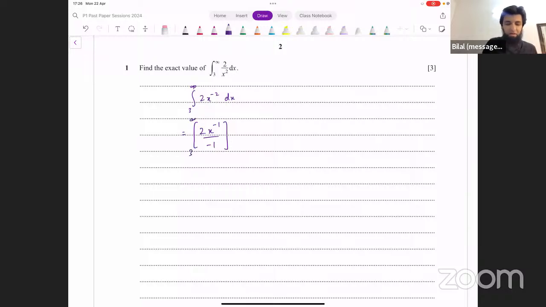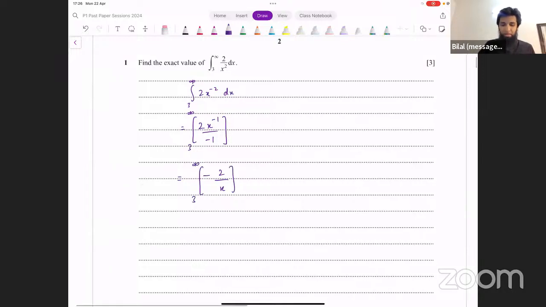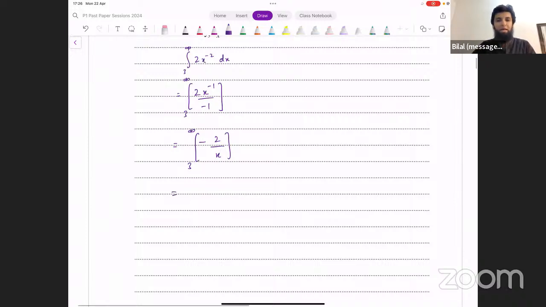Now let's simplify our expression first. And then after that, we will be inputting the limits. So we've got minus here, and we've got x power minus 1. We could write this integral as minus 2 over x. All right, and now we can input the limits from 3 to infinity. Now, first of all, in place of x, we've got to input infinity. What does that mean? X has to be something that's extremely large. Okay, let's see what we get from that.